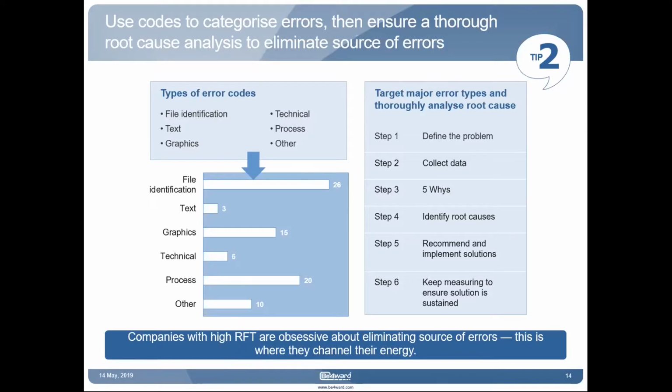Now, what we see with companies that have got really high right first time is this is where they focus their effort. They want to design out the source of error before errors happen, rather than waiting until errors have happened and lose all that energy and having to rectify the mistakes and sort out all the mess. They focus much more on identifying the risks and eliminating those risks than having to go deal with the issues. And that's quite a fundamental mindset change, but it's an important one if you aspire to have good right first time.